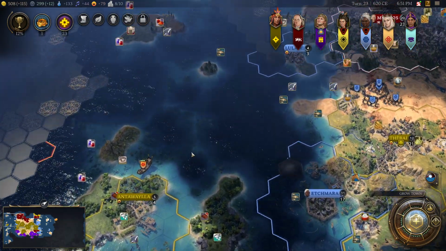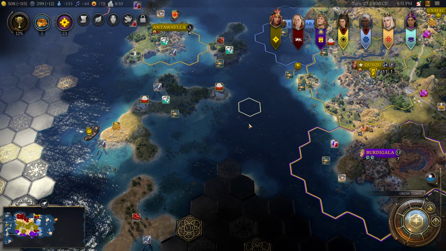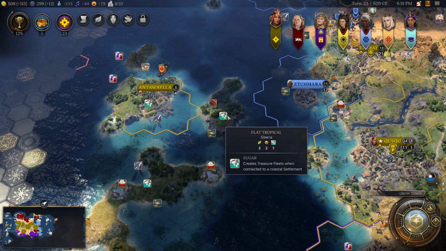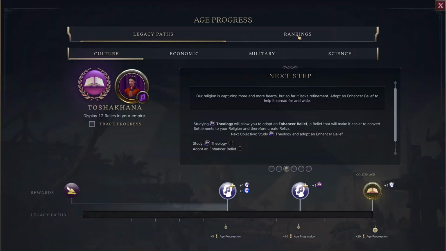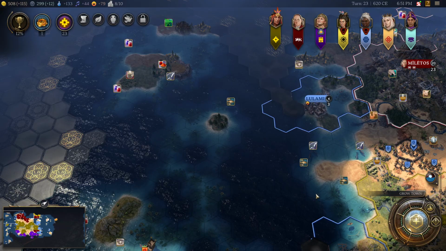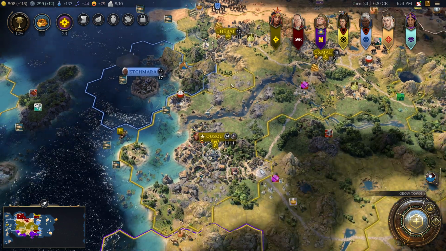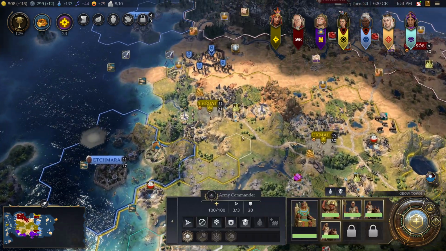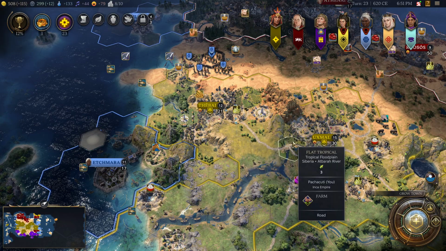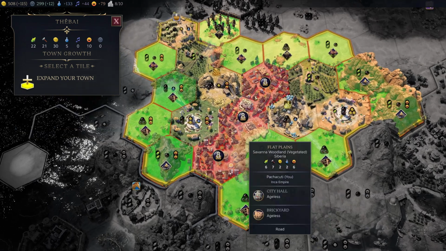We are currently working on exploring the distant lands. We got one settlement out, second one on the way. I want to try to get these treasure fleet resources as soon as possible to progress the treasure fleet victory progression. Was noticing all these military units up there, so I figure we should probably go ahead and throw that commander up there just in case they've got some ideas.